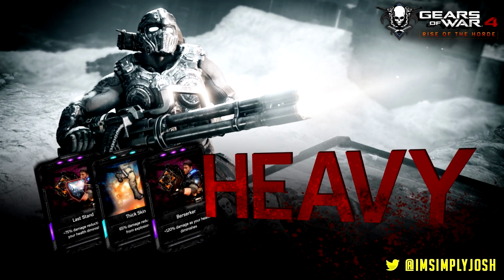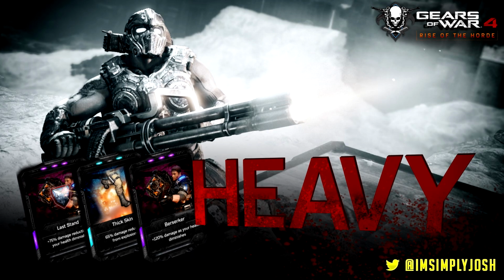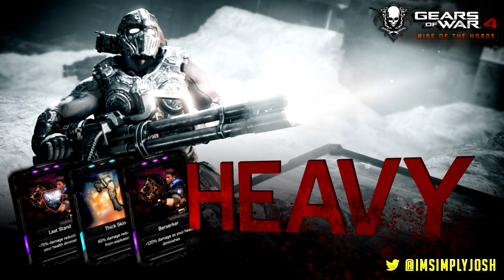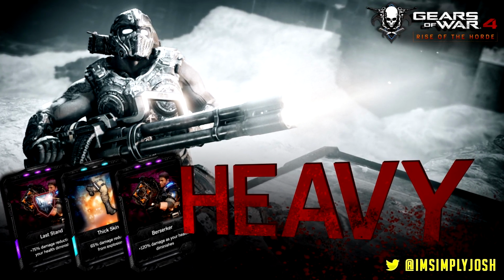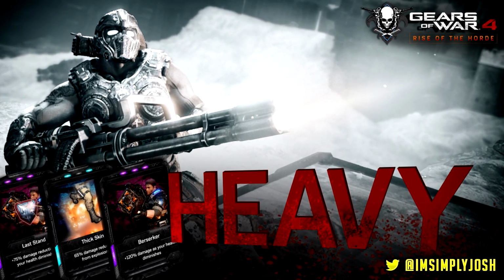For the Heavy, you have Thick Skin, which means you can take reduced damage from explosives. You've got Berserker, which means while carrying a heavy weapon, you deal more damage as your health gets lower. And you have Last Stand, which means while carrying a heavy weapon, you take less damage as your health gets lower.